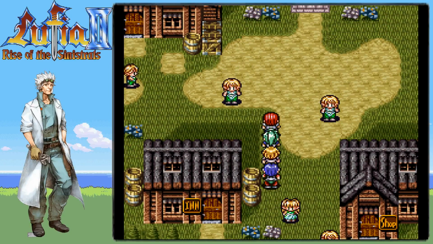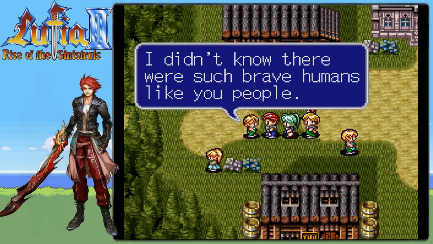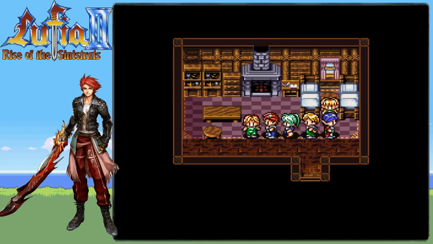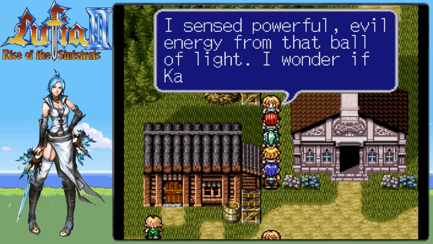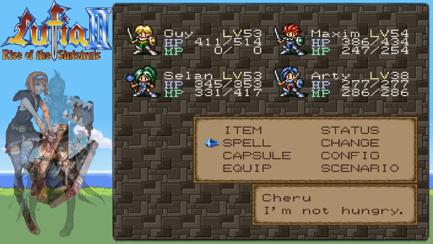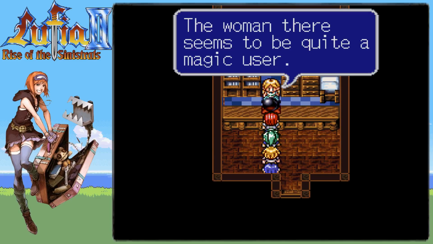Maybe they've got good magic, though. Elves probably have magic, right? Karen was especially good with energy waves. Terrorism magic. The elves use So Discord. Artie's swordmanship and magic skills are the best! Not really. He's definitely not as good at swordsman as Maxim. And it's debatable whether he's better at magic than Celan. He can't beat the magical wife.